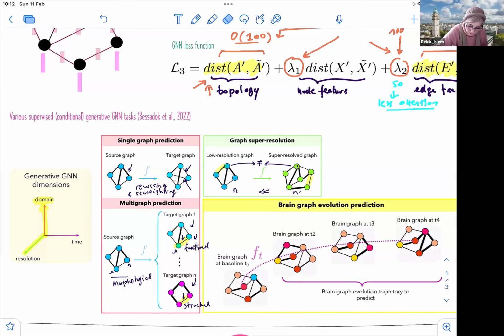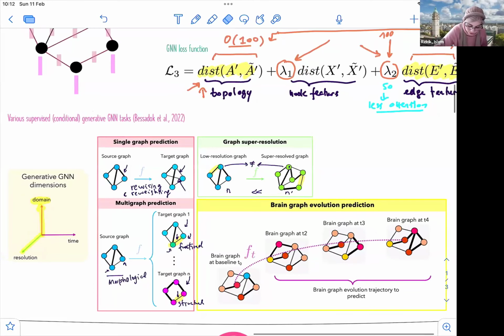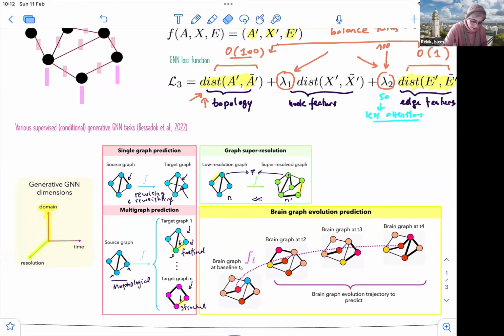So now the last one is graph evolution prediction. So this is across time. So here the example I've given is on the brain graph. We can also apply it to any kind of graphs. So this means that given a source graph, we aim to generate its time-dependent evolution over time at different time points. So our goal is to actually learn a time-dependent GNN mapping that allows us to predict these at different time points, okay, in the future.